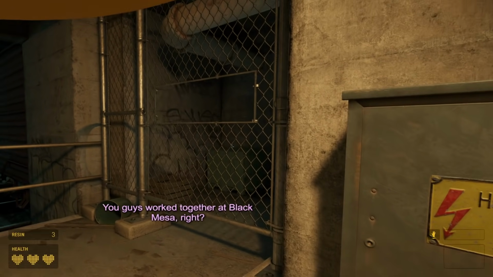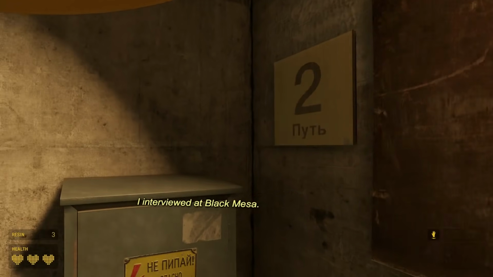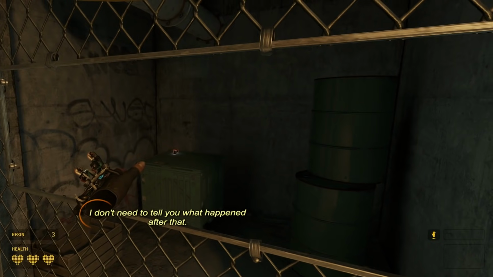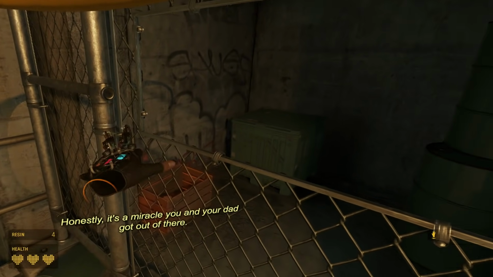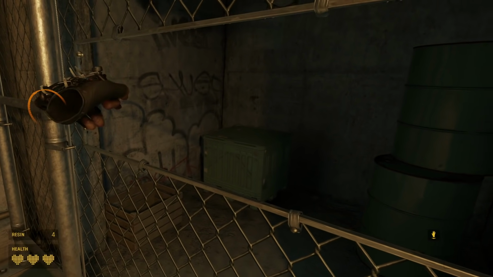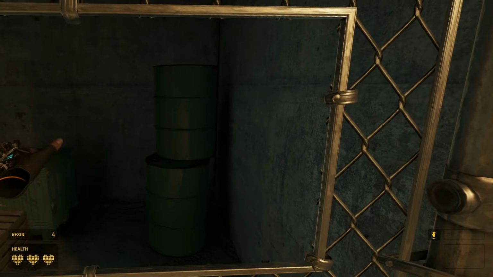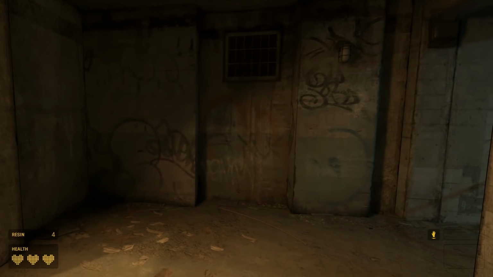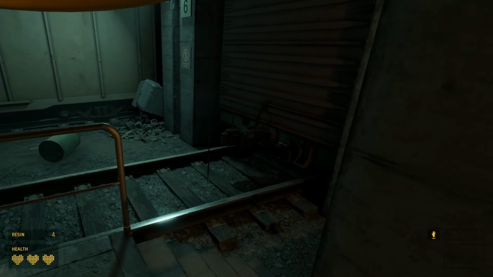Anyway. You guys work together at Black Mesa, right? Yeah. Well, no. Tricky place to get a job at, actually. I interviewed at Black Mesa. They said try again in a year. I don't need to tell you what happened after that. Lucky break for me, really. Not a lot of survivors. Yeah, that's a good point. Honestly, way to look at the positives. You and your dad got out of there. Be happy that you weren't there, buddy.